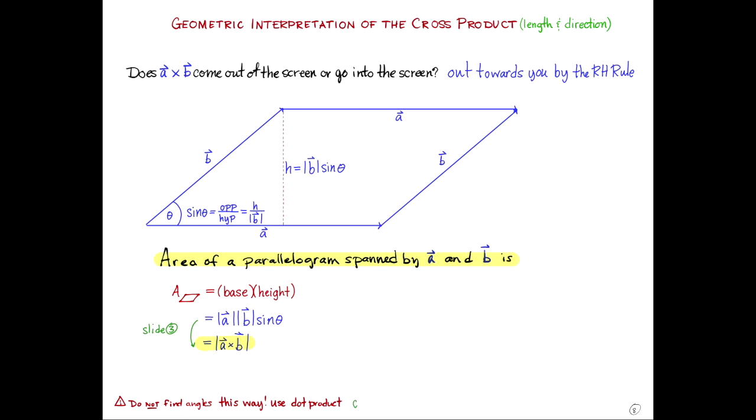We know from our last lecture that cosine theta is equal to the dot product between the vectors u and v over the magnitude of u times the magnitude of v. Dot products are way easier to find, and there's a lot less room for an algebra mistake. So whenever you're looking for an angle between the vectors, make sure that you're using the formula with the cosine theta rather than the one with the sine theta. Let's do another example similar to this one.